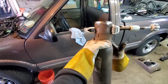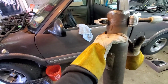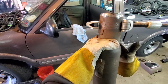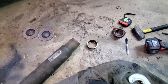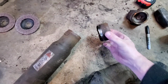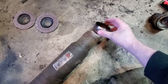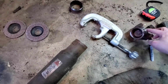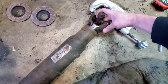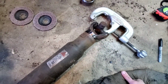My grip strength isn't what it used to be, so this is a little challenging, and I don't have a large enough vise to put this in, so stand by. Well, there we go, guys. I got this end cut off here. That went there. Pop that off. This thing works incredible.